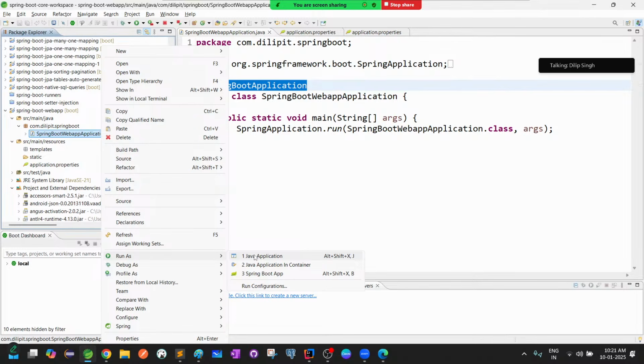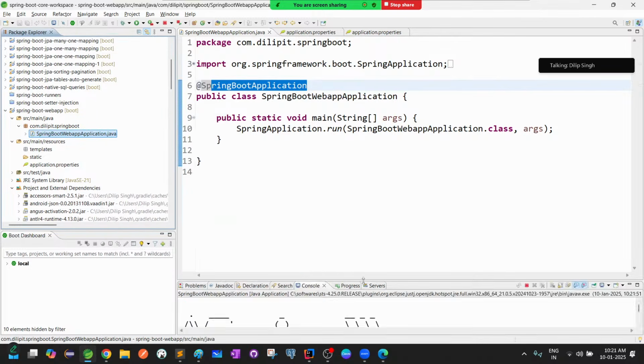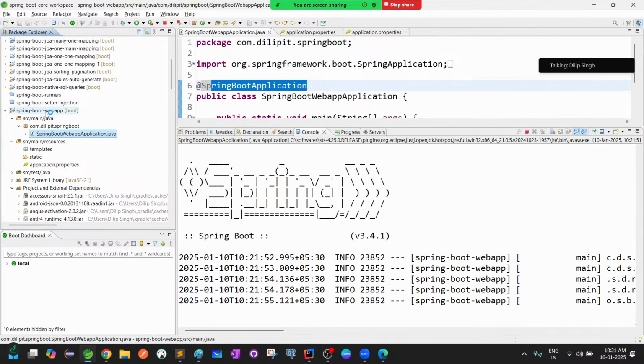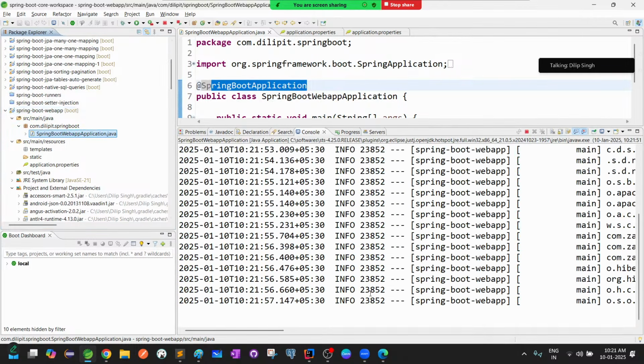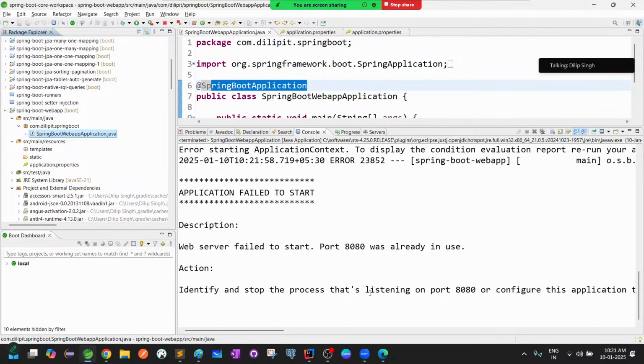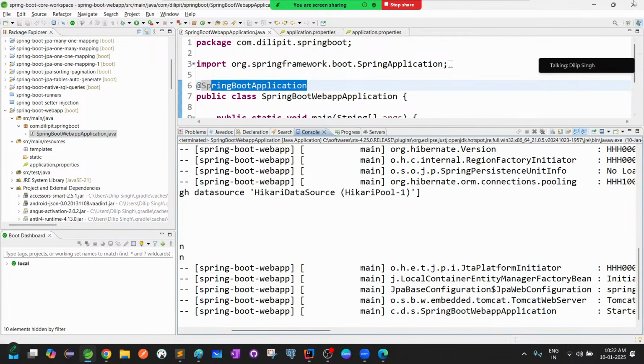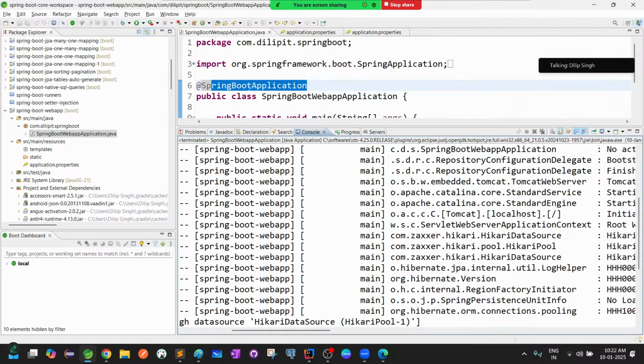But actually, internally, what's happening? You are deploying your web application of Spring Boot into a Tomcat server. The Tomcat setup, the deployment process, everything is taken care of internally by Spring Boot. So see how the process works. Now if you want to do the same thing from the servlet point of view, you have to do a lot of steps.